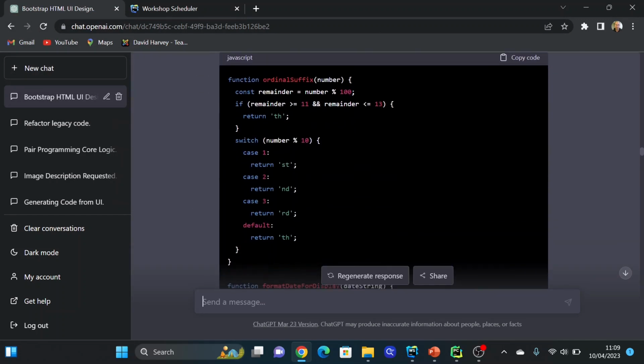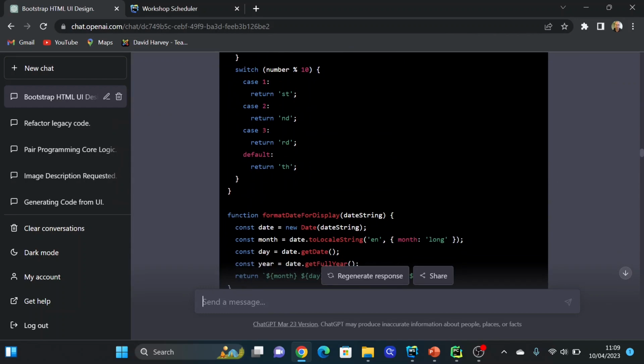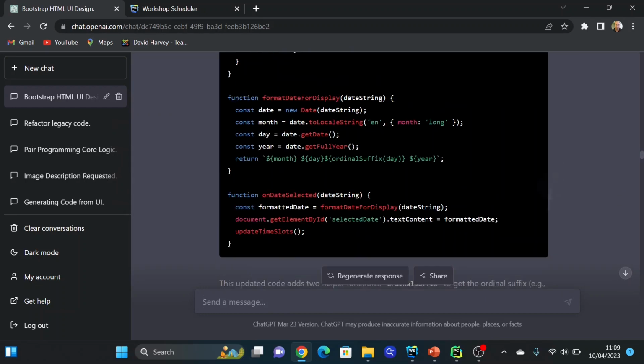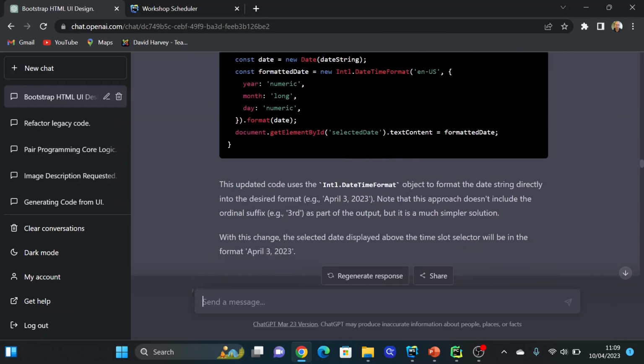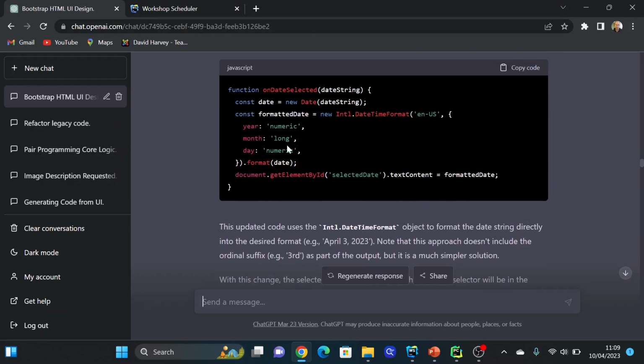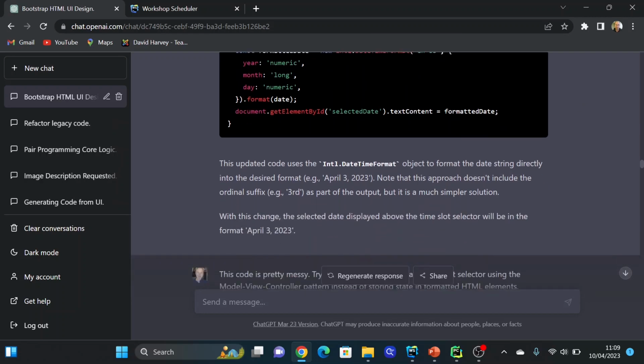I tried to get it to figure out, so at one point it was formatting dates in a very unfriendly way. So I was trying to get it to fix that, and then to simplify how it fixed that. It introduced an element that didn't work. This part here didn't seem to work, and we were getting all kinds of problems. That's the point at which I tried to fix it and it broke. So when I do this for real, I'll have to look up international date time formats. But anyway, I was not too bothered about that at the moment.